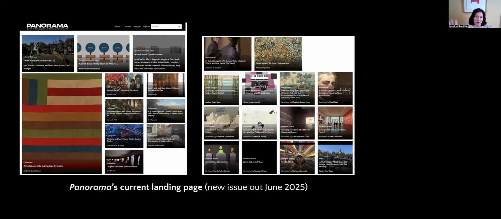This is a two-part screenshot of our current issue landing page. We do have a new issue out just next month, so keep an eye open for that. We publish on WordPress. We do use Open Journal Systems, which Greg mentioned at the beginning of the program, but we use it purely internally as a method for managing submissions. All of our publication is on WordPress. We also offer full text PDFs with all the illustrations for download, which I think instructors find very useful for course packets.